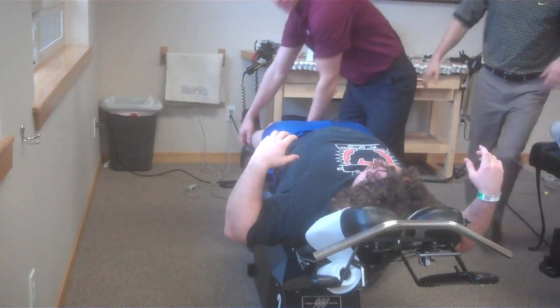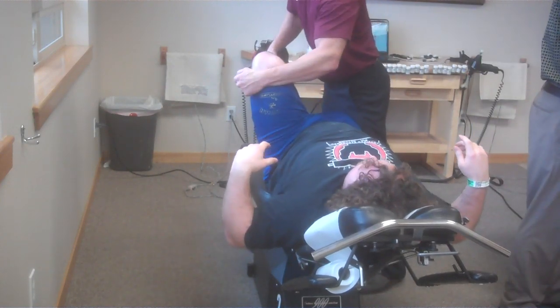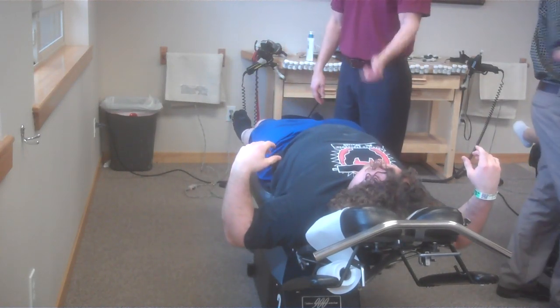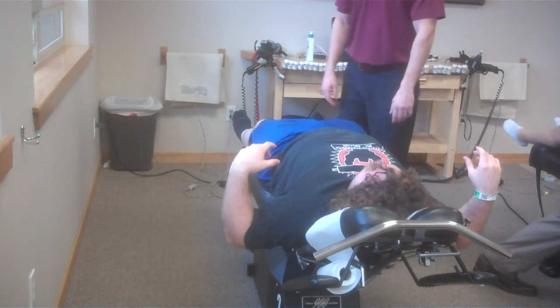Hold it up, hold. Okay, so he's got a little weakness there. Pull down, push up, good. Push here, good. Straight leg, hold it up, hold. So we got the big time weak right hip and the left SI joint. So that's a definite mismatch, right?